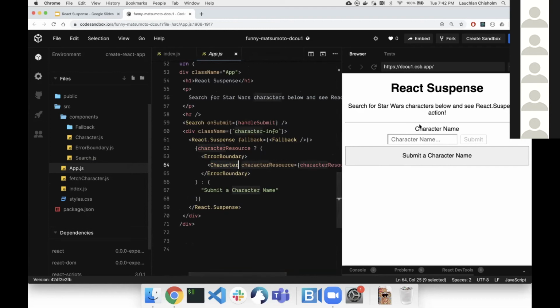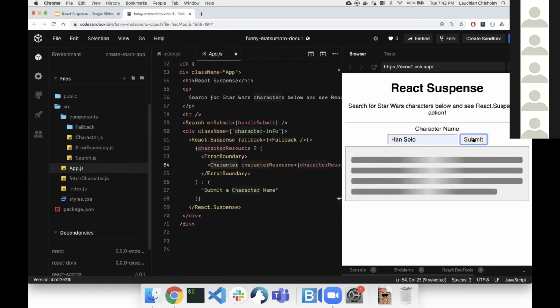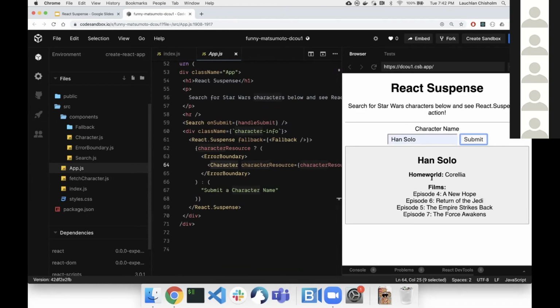So now I can come over here and search any Star Wars character. When I submit this, it's going to turn into a promise, and that promise is going to make us get our fallback. You're going to see that flickering fallback there. Once it resolves, we pass the data into our character component, which just spits that data out, the character's name and everything else.